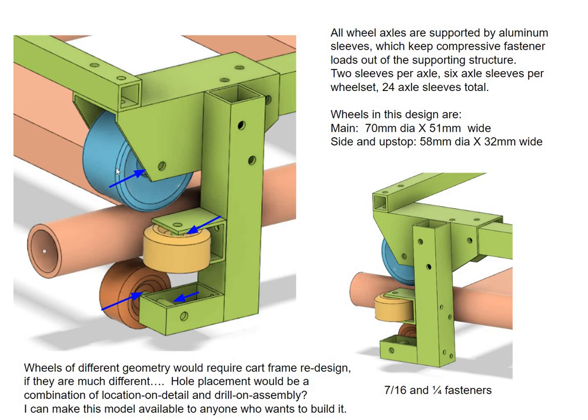It's critical to keep the wheel from rubbing on the bracket. So there's some steel sleeves in there of the correct distance, so the wheel stays in between the two. And then there's a steel sleeve on this wheel, top and bottom, and a sleeve in here, and a sleeve that goes out there to a cantilevered upstop wheel. And then there's 1/4-inch fasteners in here near the edge, so you probably don't have to support them with a sleeve.